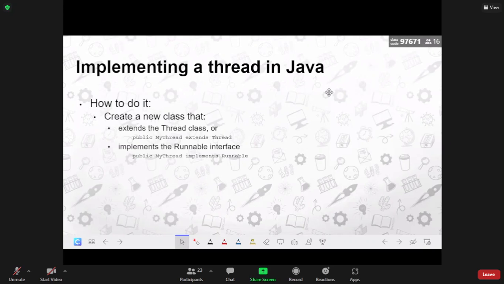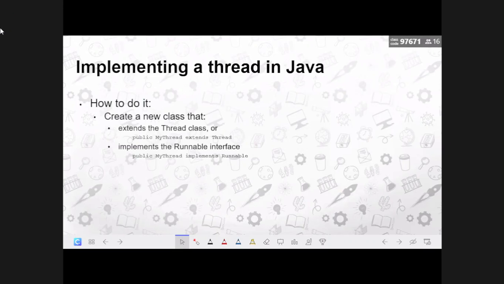Well, your opinion is actually a fact, because in Java you can only extend one class, so you can only derive one class from another, but you can implement as many interfaces as you want. So in case you need your class to extend from some other class, but not the thread class, you will need to implement runnable. But if you only use this class to extend from the thread class, you can use the extends one. Both are valid ways of doing it. It depends on the situation. So I'm going to talk about how to do it in both cases.